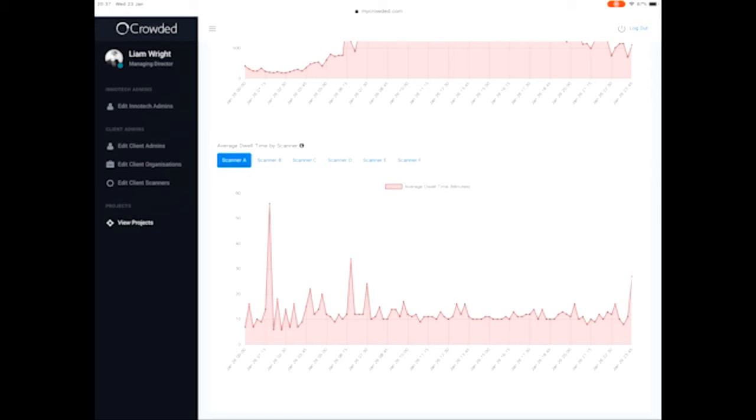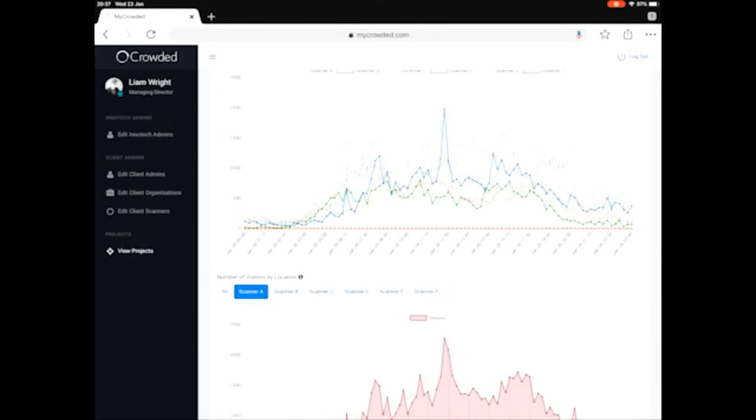Obviously this not only can it feed live to the client from managerial or modelling purposes, but it can also feed that information to your visitor, which obviously has clear benefits.